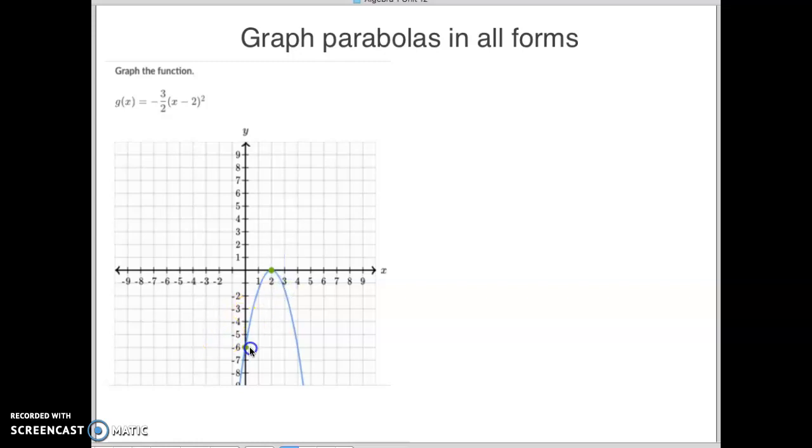Now you probably notice I already have the other dot put down here, so how did I get to negative six? Well, I know that this is my y-intercept. I know that my x-coordinate at the y-intercept is zero, so I just decided to plug in a random point, and I love zero because zero is so easy to work with.